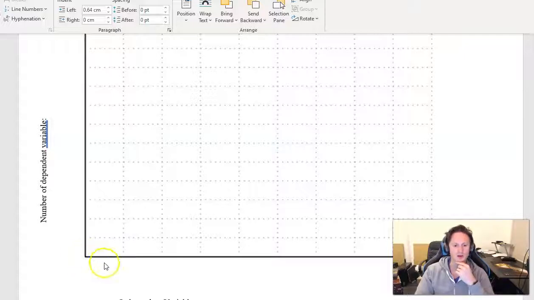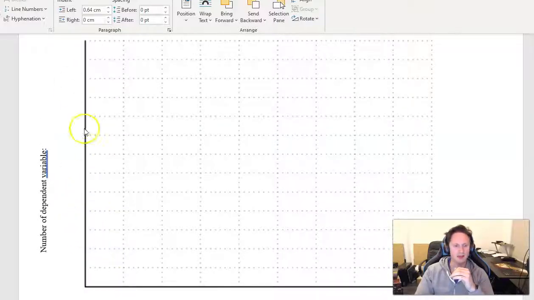You wouldn't go 0, 30, 50, 70. You have to basically plot it all out. So it'd be 0, 10, 20, 30, so 30 would be there, 40, 50, so that would be there, 60, 70, so that would be there. So you make sure that the increments are the same, so in that case it would be 10. And then the dependent variable in that case would be the distance.